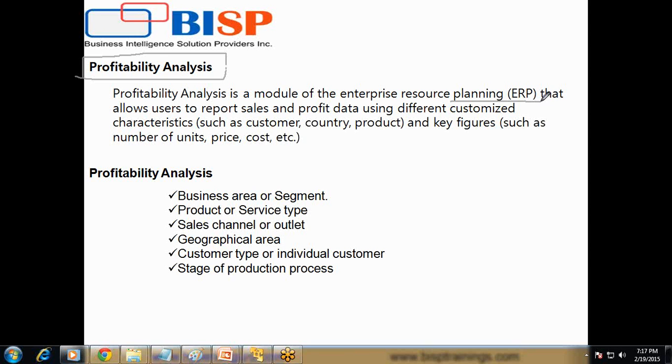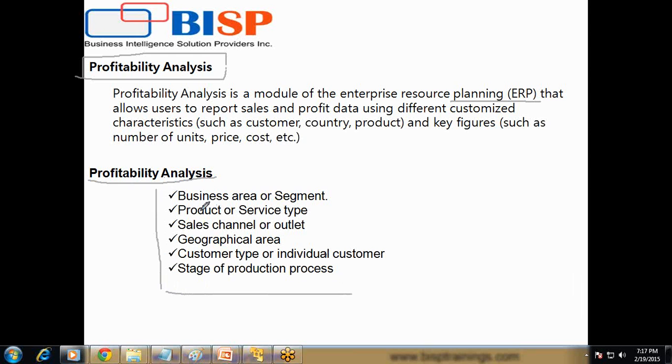So I would like to see what could be my future customer, future product which is more profitable to me and contributing more in terms of revenues. This kind of predictive analysis, trending, and forecasting may not be possible with your ERP solution, and therefore we need a separate product which helps us to do this kind of analysis. Profitability can be analyzed and evaluated with one of these parameters.